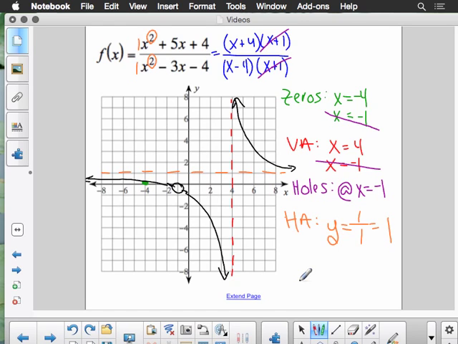So that covers everything we needed. We got our zeros from our numerator. We got our vertical asymptotes from our denominator. Remember, the holes are anything that are canceling. Our horizontal asymptote is 1 because our exponents are the same number, not necessarily even or odd, just the same number. Then you plug it into your calculator real quick after you graph your two asymptotes, and you get your general picture. You do want to make sure that you've got any zeros, hence me going over to -4 and putting a zero there. That about covers it.